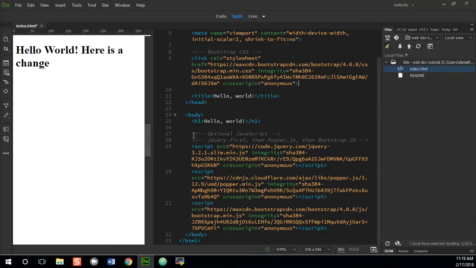And at the bottom of the page, inside of our body, we're going to tell it to go get these scripts, and it's going to be jQuery and Bootstrap JavaScript and this Popper.js library. Popper and jQuery are both used by Bootstrap, so we're always getting these first and then Bootstrap.